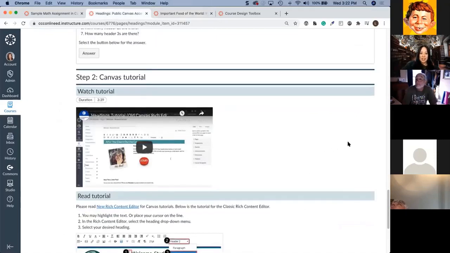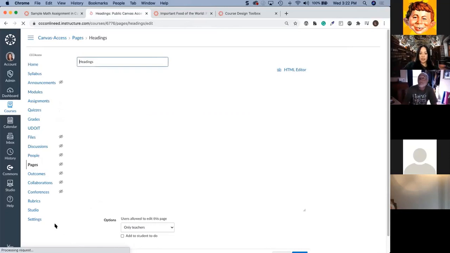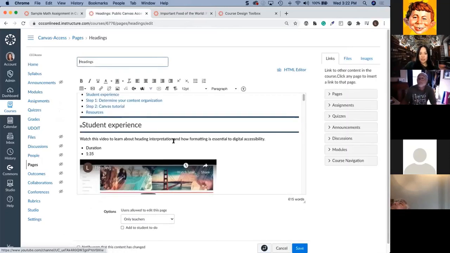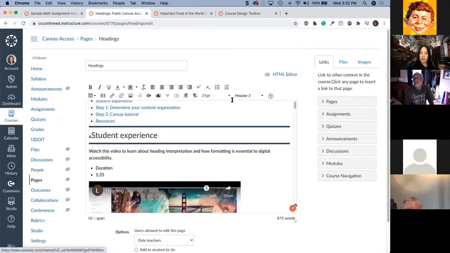All right, so how do we do this in Canvas? Super easy. I'll go ahead and select edit, and I will show you, it's very easy. When I place my cursor here in the rich content editor, and let me zoom in a little bit more, in the upper right-hand corner there's a drop-down menu that allows us to select whatever header style we want.